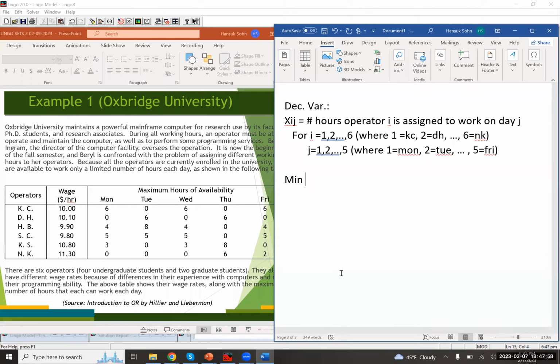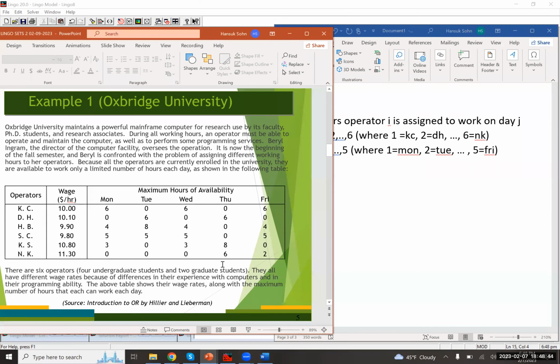So that's basically $10 times X11 plus X12 plus X13 plus X14 plus X15, and $10.10 times X21 plus X22 plus X23 plus X24 plus X25, and so forth, until $11.30 times X65.